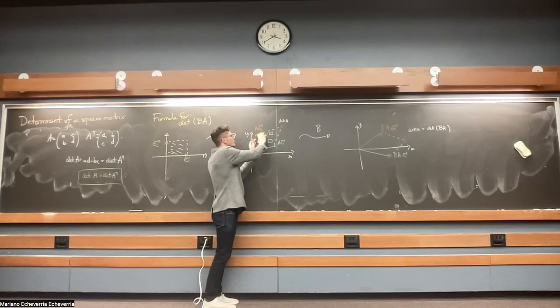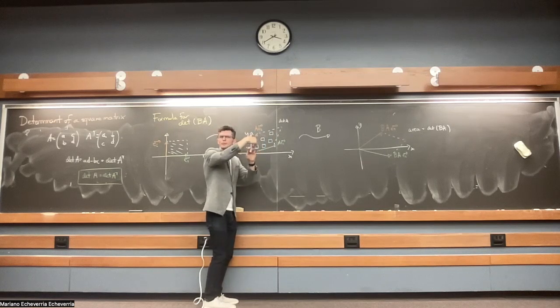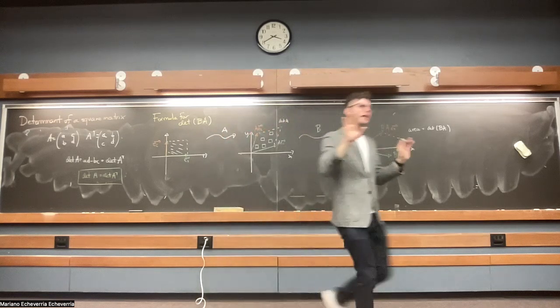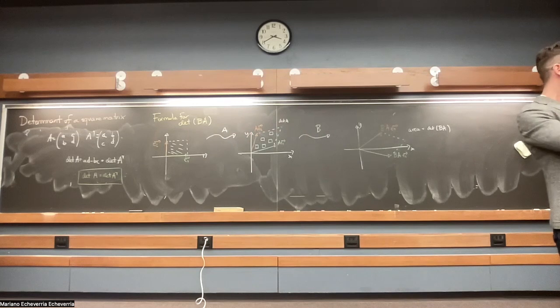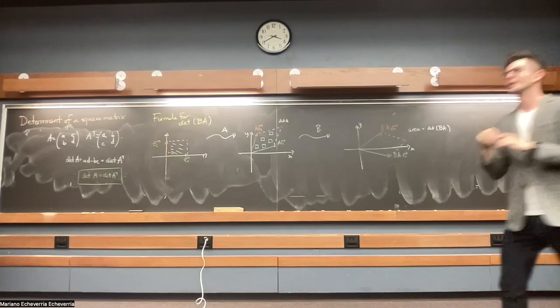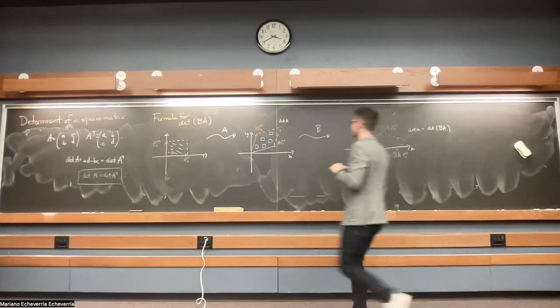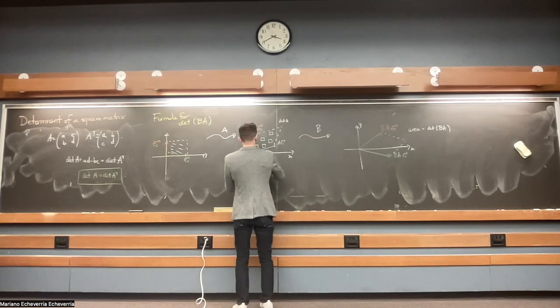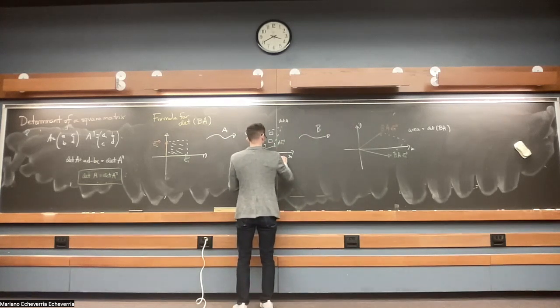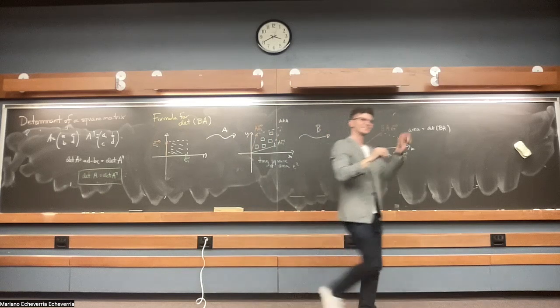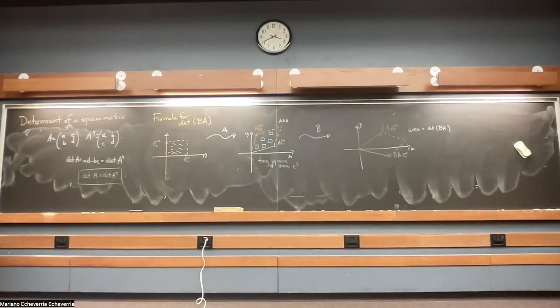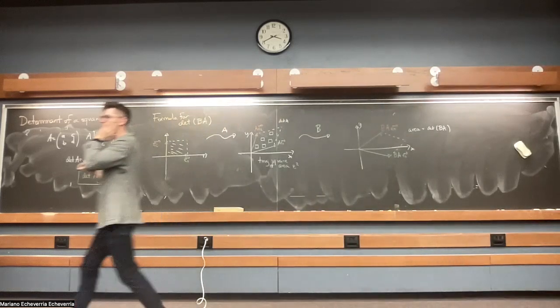Because this is a square and this is a parallelogram, you would have to cut some squares a little bit to finish tiling the parallelogram. But the area that you lose is really small. That's the calculus part, because I'm talking about something which is super small. So let's say this is a tiny square of area epsilon squared, right? Each square has size epsilon. The area of a square is base times height, so the area would be epsilon squared.